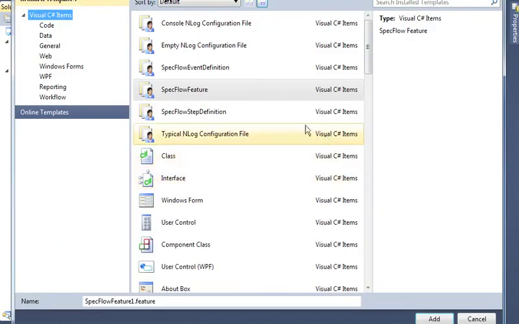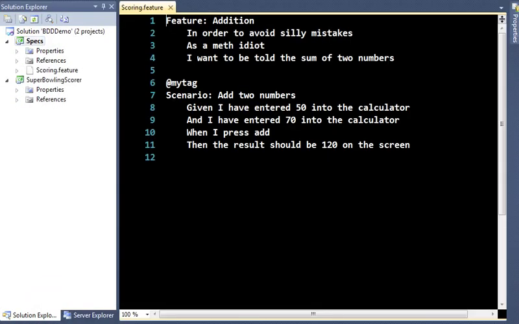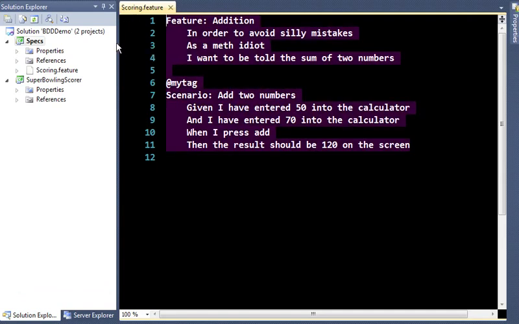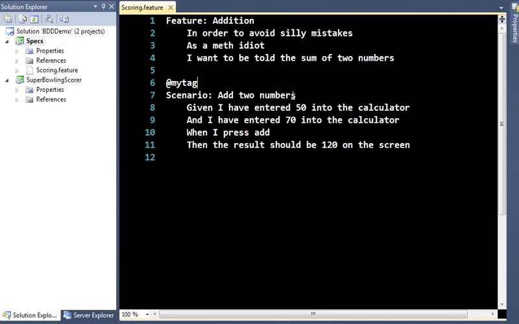So I'm going to add a new item, and when we installed Specflow, it dropped some item templates into our project templates. The one we're concerned with here is the Specflow feature. We're going to define a feature right now, and I am simply going to call this scoring. When you first put in the feature file, it gives you a template. You get your head in the game as to what you will be writing and using. This syntax that you see here is a DSL, or domain-specific language, called Gherkin. All these words are very specific. It looks for these things in order to understand what it is you're trying to do.